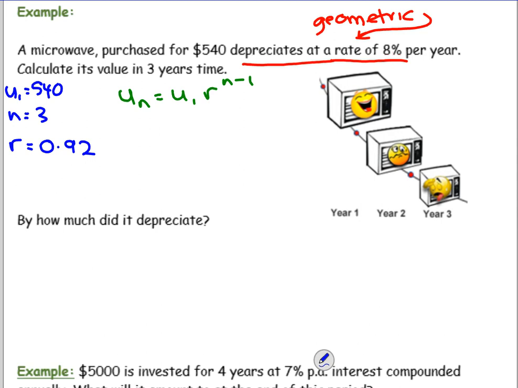You want to know the U of n. So U of 3 equals 540. You can use the multiply sign if you want, or you can just use brackets, 0.92, to the power of 3 minus 1. In the calculator, some people go straight to typing in 2, but you've got nice calculators that have the exponent box, so it's easy to type in 3 minus 1 if you want. This would definitely be with a calculator. It's a bit tough to do by hand.